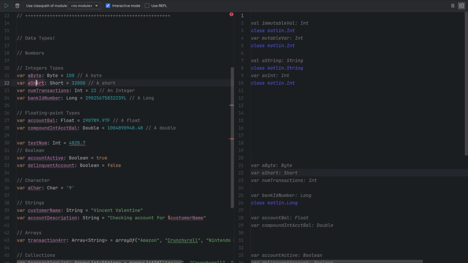Each of these variables that you see on your screen here, these are objects, meaning I can do something like this.